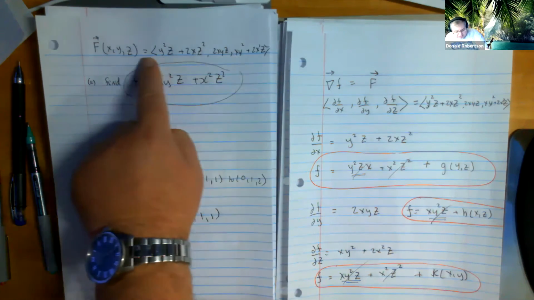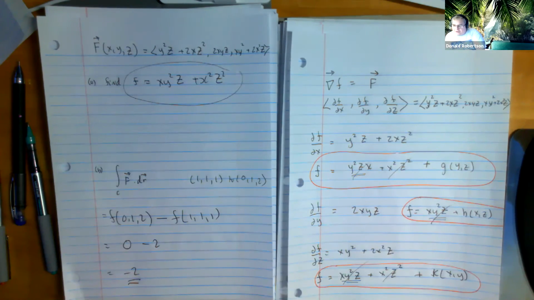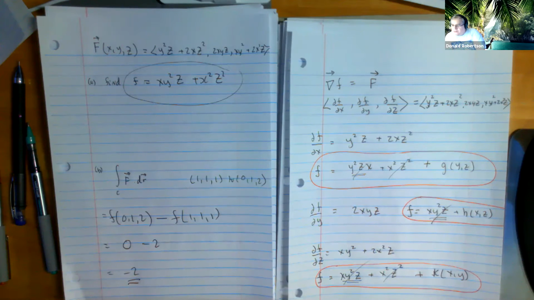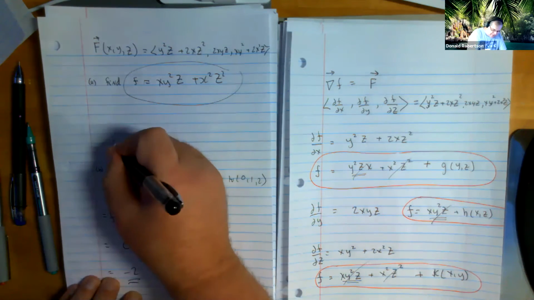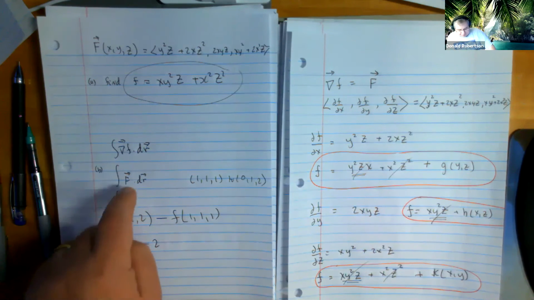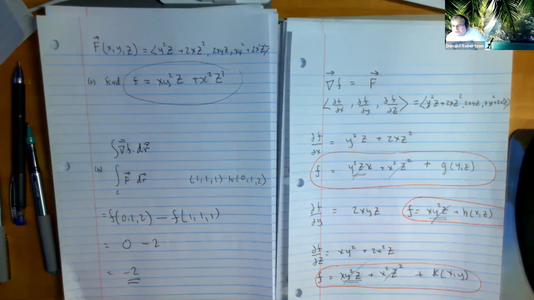Can you imagine how ugly that would have been doing the parametric version? Even if we just made a straight line from there, it would still be big and ugly. I think I've sold this method as a very efficient way of getting line integrals. Now, what might they do to make your life difficult? Not much. Sometimes they might say find the work done, in which case, calculate that. Sometimes they may say find this guy, in which case, do the same thing. It's not a different question.